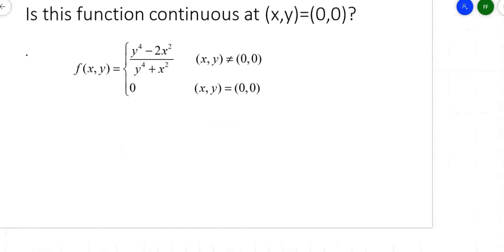Here's a piecewise function. Is this function continuous at (x, y) equals (0,0)? First, I realized that if I had not made this a piecewise function, then the answer would be immediately no, because I can put 0 in for x and 0 in for y in this original function up here, and I'll end up with 0 over 0—it's not defined. But is it possible that I can fill in the hole by taking the origin, filling it in with a z value of zero, and seeing if it works?